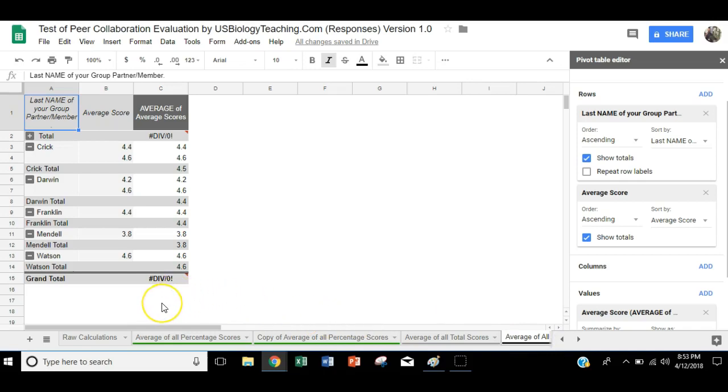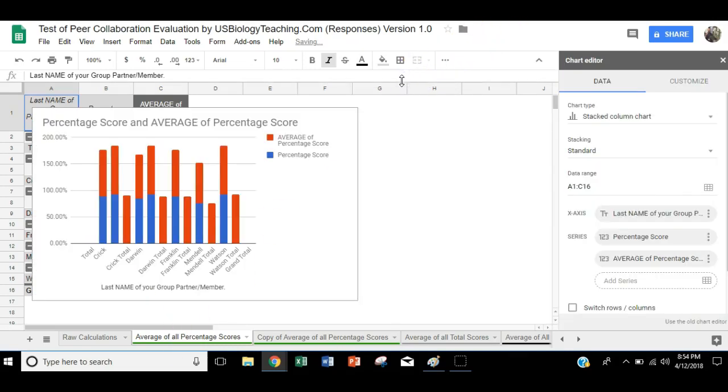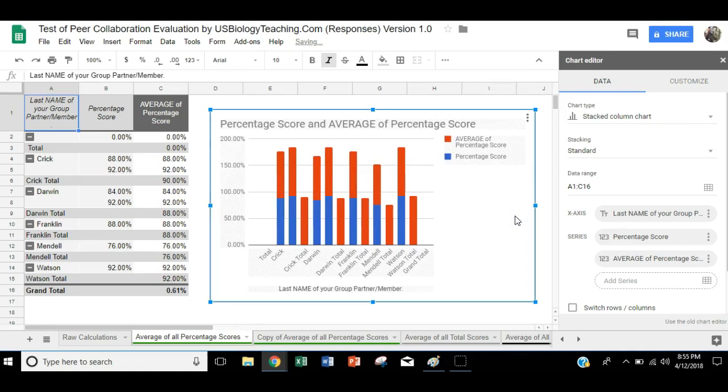Now, there are some other cool tricks that we can do with this. So let's take a look. Alright, so for now, I'm taking a look at some of this data, and I'm going to focus on the percentage scores right now. Now, you might be apt to try to go ahead and just insert a graph. And you're going to get something that looks like this. And sometimes you just got to wait a second before you can move it out of the way. There's a lot of data calculations going on, so it does take a little bit in order to load.